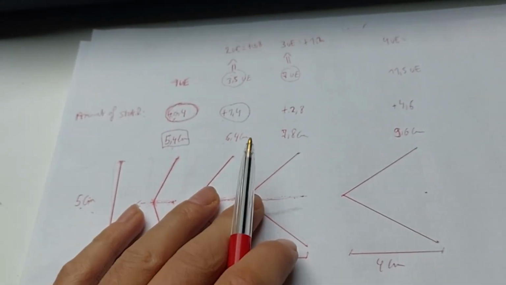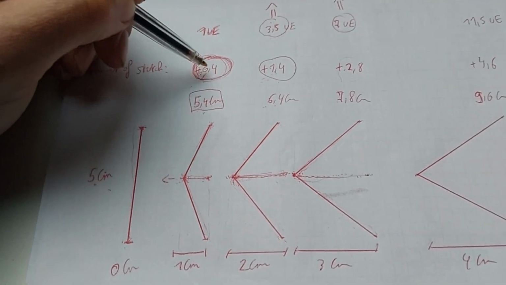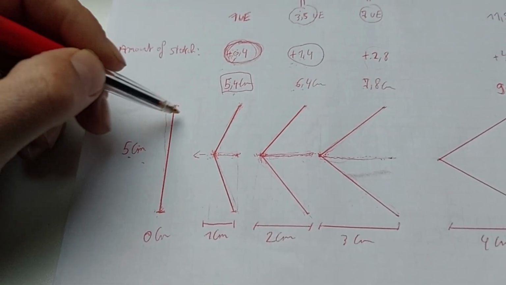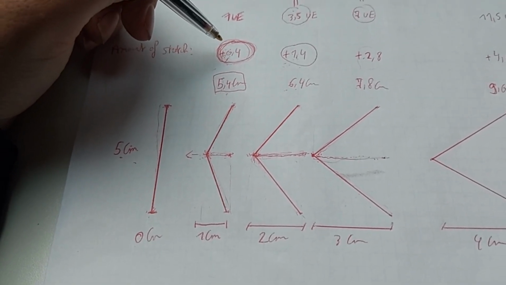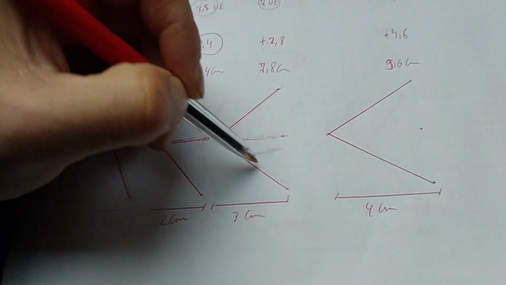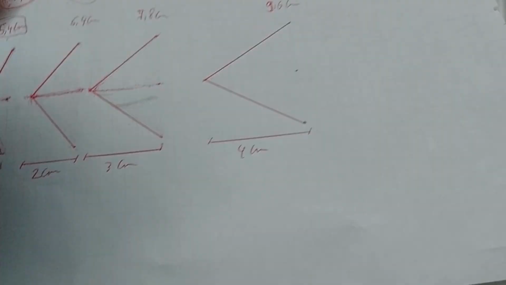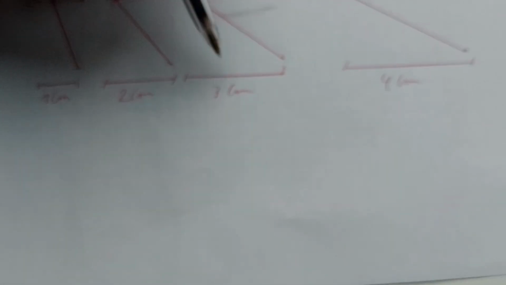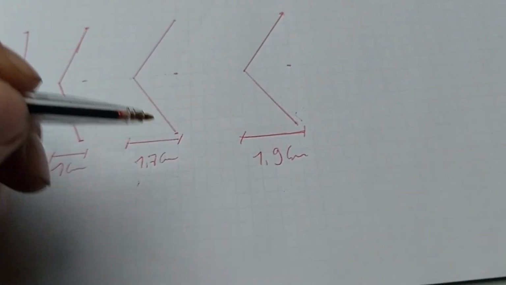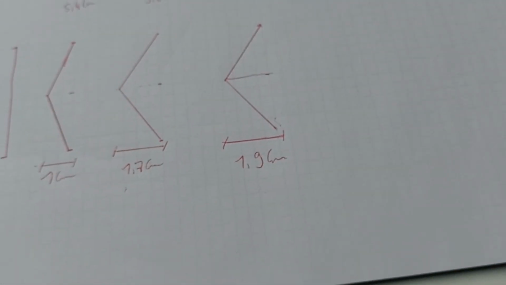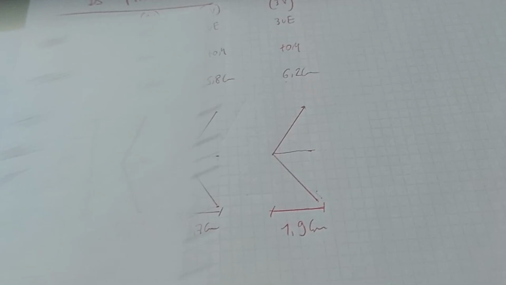So the same with 3 times the energy. So if this is 1 unit of energy, then 3 times the energy would have to be 3 times this. So if we start with 5 centimeters, 3 times the energy would have to produce an extra stretch of this times 3, so 1.2. So 6.2. The total amount of distance would have to be 6.2 instead of 7.8. Which means that the total amount of linear distance would not have to be 3 centimeters, but way less. It would actually have to be only 1.9. Instead of 3 centimeters of linear stretch, it would only have to be 1.9 centimeters in order for this to be actually 3 times the energy.